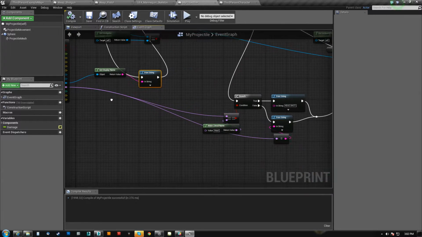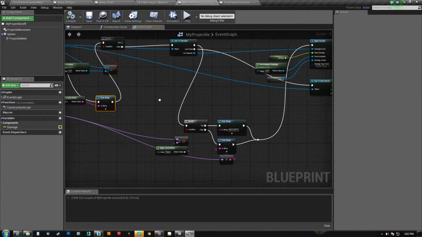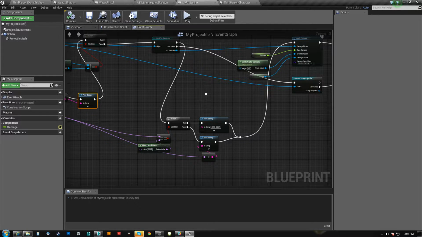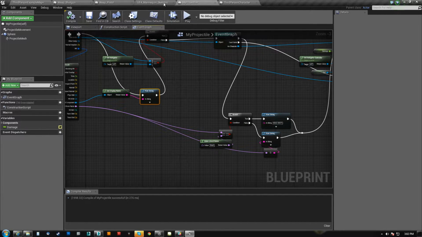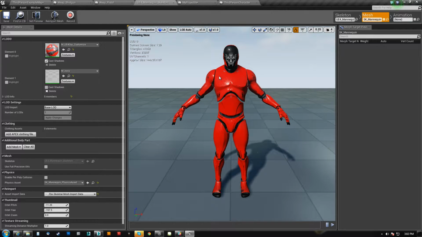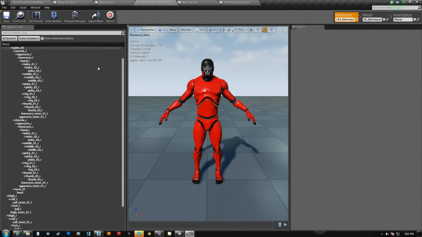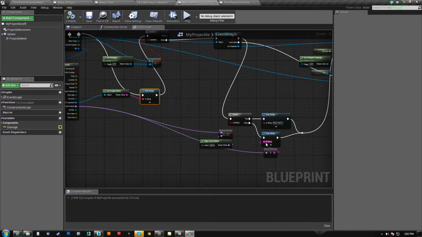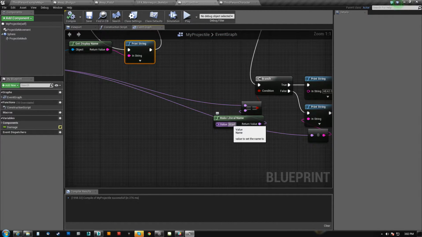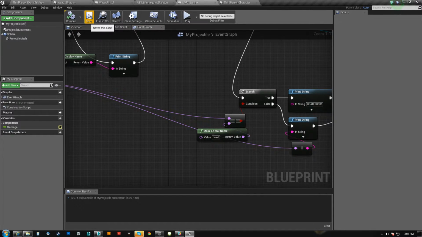Okay, so let's see if we can't. Now it should have cast a character, and I'm not sure his head bone is actually named head. I thought it was. Might be called something else. Pelvis, spine, clavicle, it's going to be down here. Yeah, it is. It's lowercase, and I don't know if that matters. I believe I put uppercase. Oh, it uppercased it for me anyway. Okay, well, when I hit enter, it uppercased it.